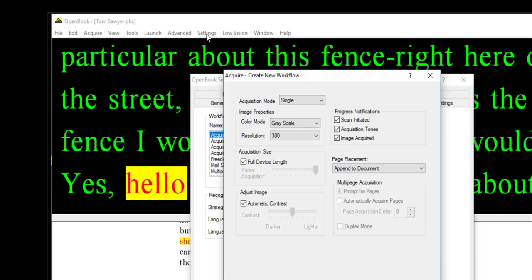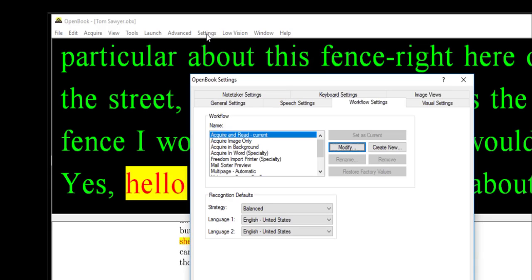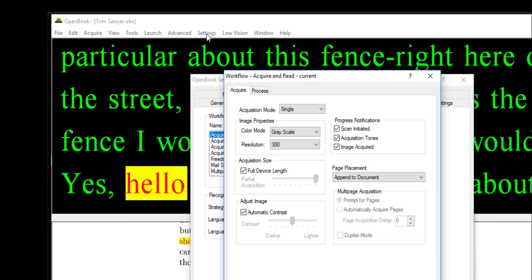Workflow, acquire page, acquisition mode, combo box single. So I might back out of that. This is going to be in 2 parts, and I want to show you everything in one. Out of dialog, workflow modify, workflow, acquire page. I'm just going to use the modify button for the acquire and read workflow.